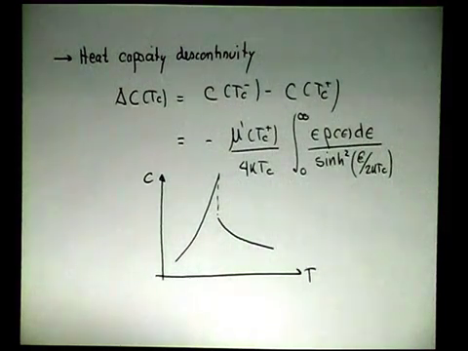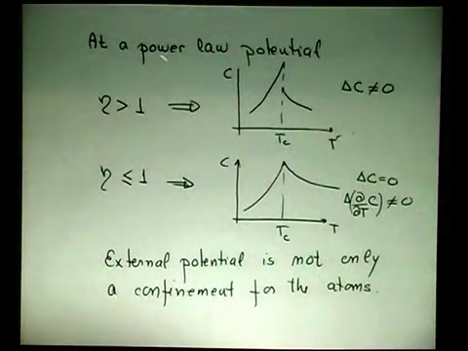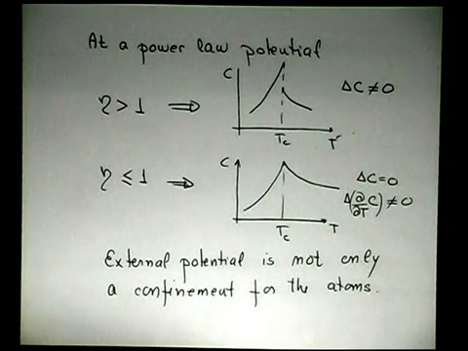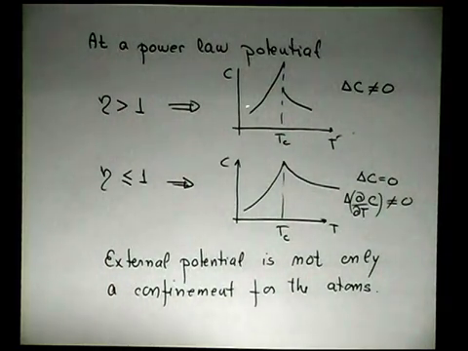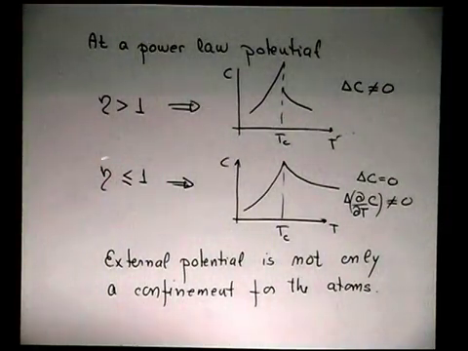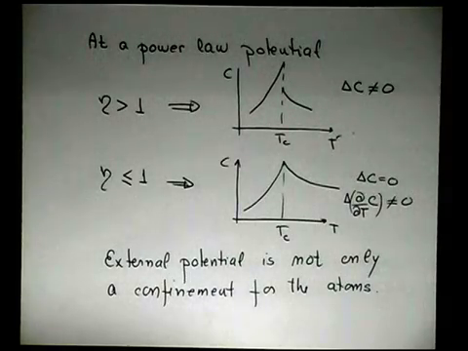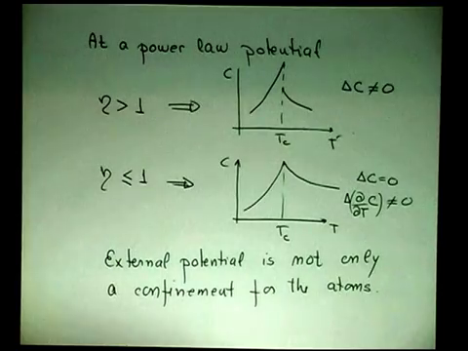This is the ideal gas. I explained the interaction, then I came to the ideal, and now I go to the interacting Bose gas. And very interesting, depending on the power of your potential, there is a class of potentials depending on this eta, which is the sum of the inverses of the powers, that you have a discontinuity in the phase transition, in the heat capacity, and for some numbers you don't. And if you remember the Ehrenfest kind of classification of phase transitions that nobody uses anymore, right? Now it is Landau's classification of phase transitions. But if you remember the old way, that means changing the order of the phase transition.